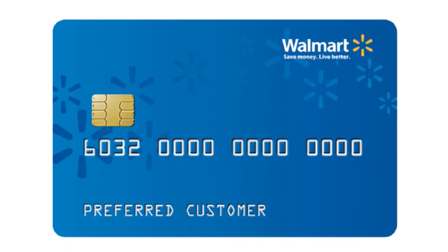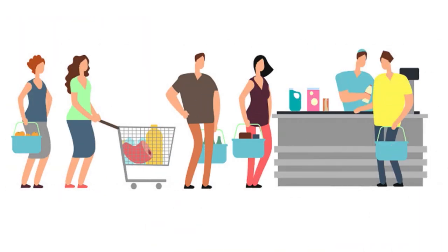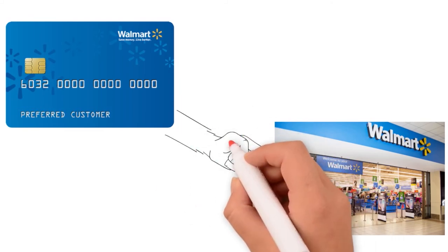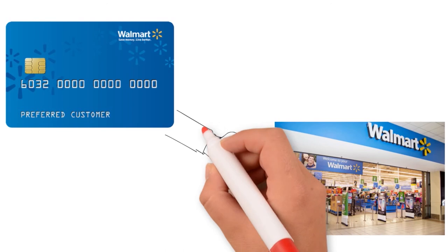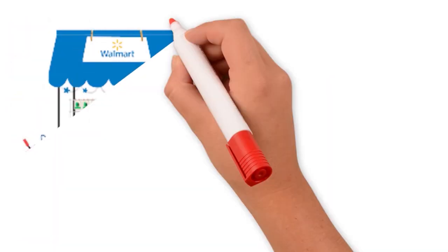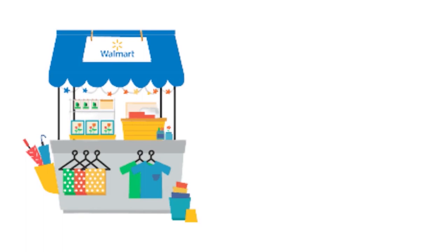The Walmart Business Store card might be right for you if you find yourself shopping at one of the chain's 6,300 locations in the United States. The card only works in Walmart stores, so it's more like a line of credit rather than a pure-play credit card you can use to charge purchases wherever you like. You will not be able to earn rewards for your spending with this store business credit card, but you also will not have to pay an annual fee. The card can be useful if you want to keep tabs on what your employees charge to your corporate account, or if you find yourself shopping at Walmart enough to make the perks worthwhile.